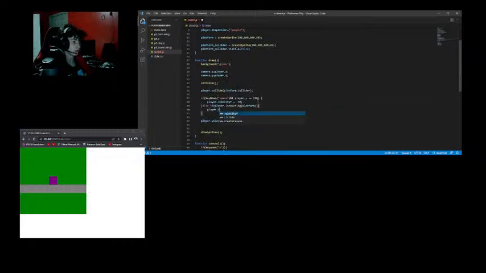Player dot velocity y equals 0. And then I'm going to create another else statement, and then I'm going to create this. So Control S.